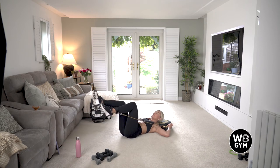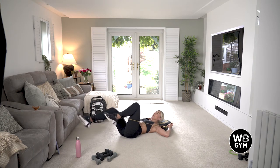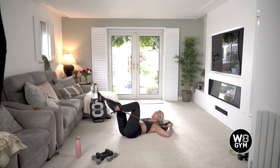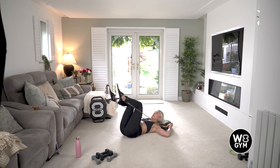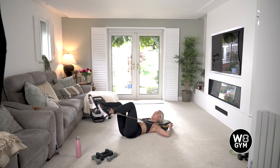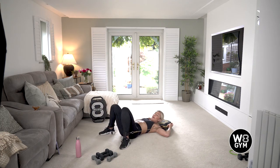Keep breathing, deep breaths in through your nose and out through your mouth. Good, 20 seconds left of bicycles. These are then done. Well done. If it gets too much, just lift your legs up. Don't kick out as low. Last 5, 4, 3, 2, and 1. Great effort. 20 second recovery into flutter kicks.